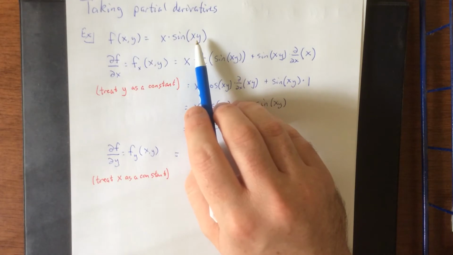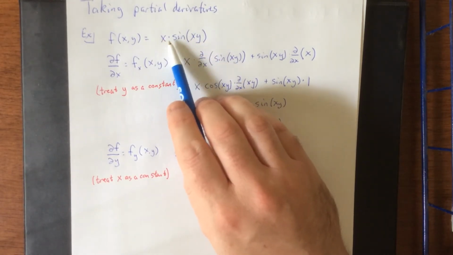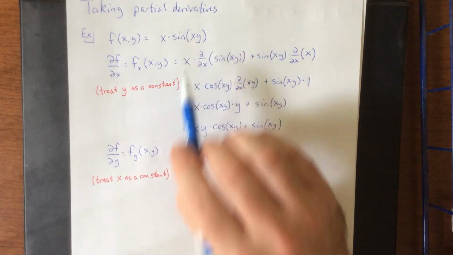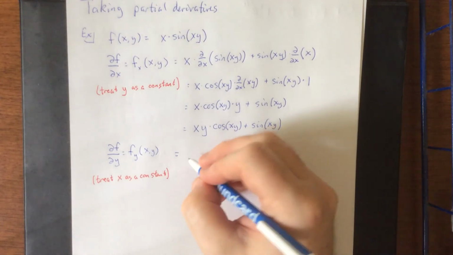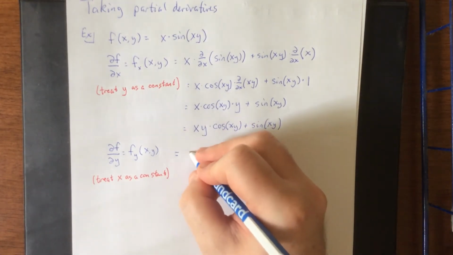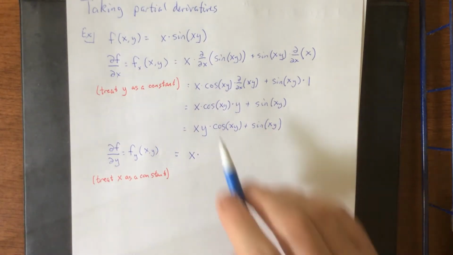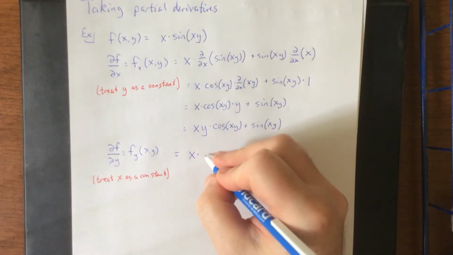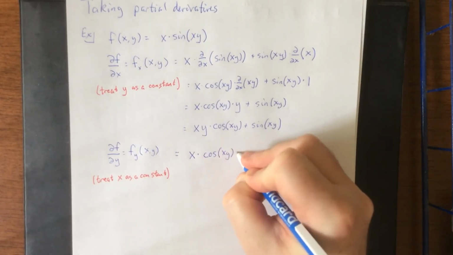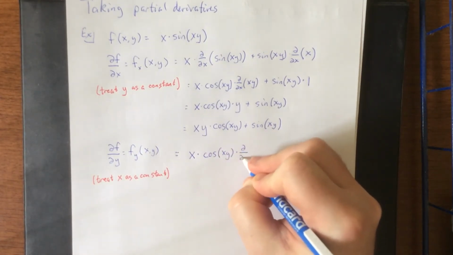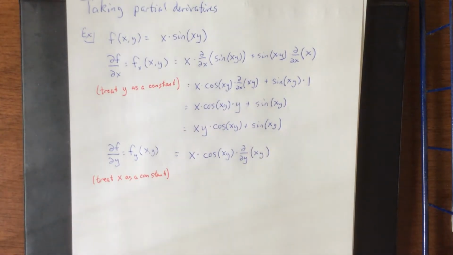constant times y. So in my mind, I'm thinking to myself, how would I differentiate something like 5 times the sine of 5y? Well, that initial constant, or that initial 5, or that initial x in this case, would simply be a constant multiple, and thus can be ignored. For the derivative of the sine function, that'll be the cosine function, and once again we'll be applying the chain rule, but this time it'll be the partial derivative with respect to y of the inside.